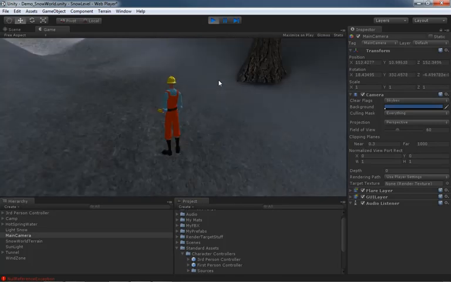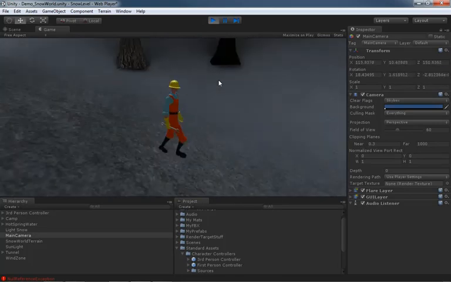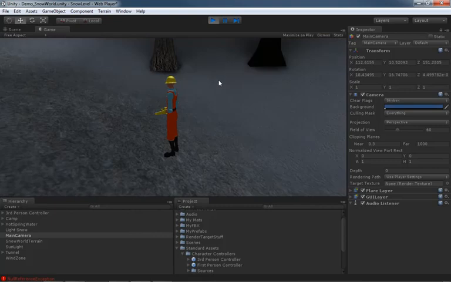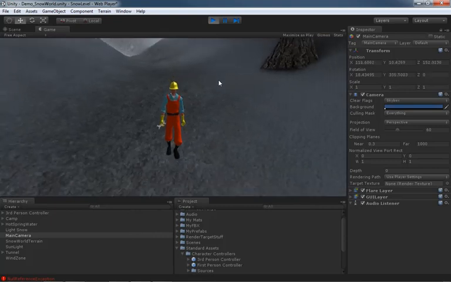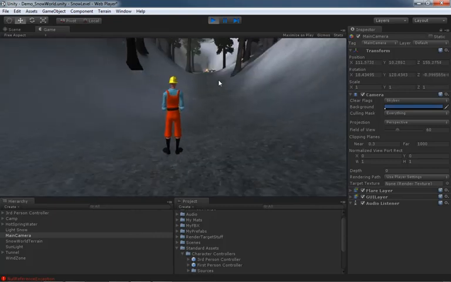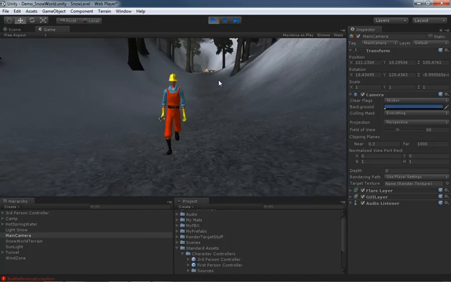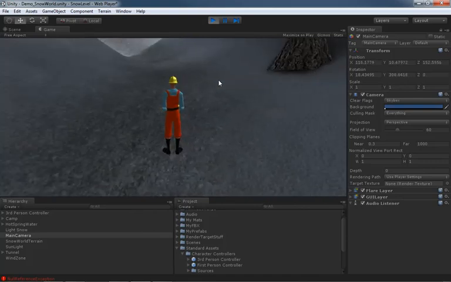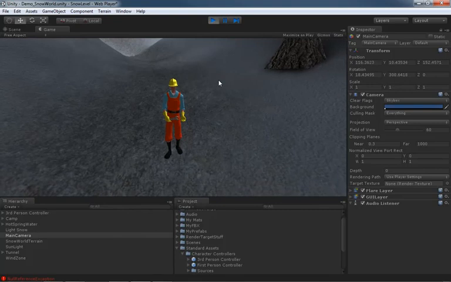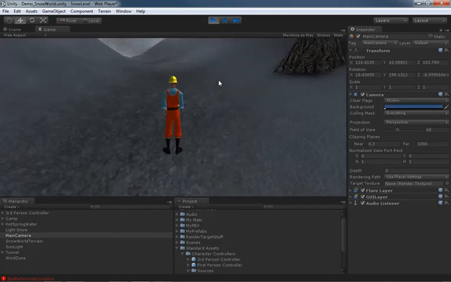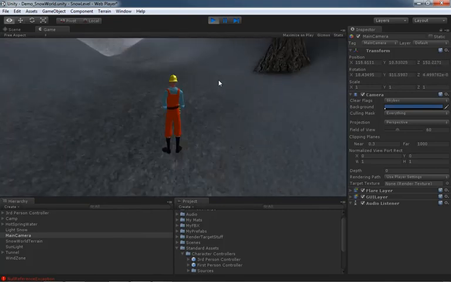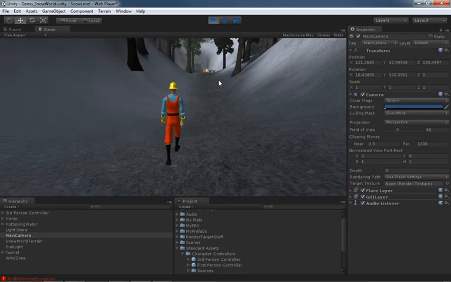If we turn the character around and just stop moving for a moment, the camera zips back behind the character. It actually wants to always be behind the character. So the moment you stop turning, the camera's going to seek the position that is behind the character. That's right. And if I hold down the Alt key while that's happening, that transition takes place much more quickly, which is called camera snapping.